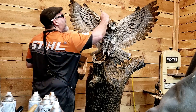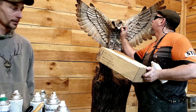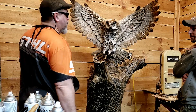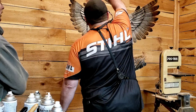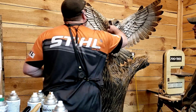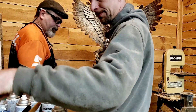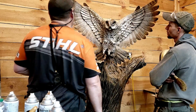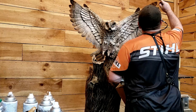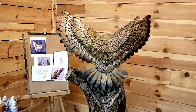I had Bill working on the base, painting the base, and something went awry — something went left when it should have gone right — so we ended up having to redo it. He gave it the old college try. I'm putting on the beak. He's helped me clean the little brushes because I seem to have hundreds of brushes and I don't know how many are still good. I have to make sure each one is clean and pliable so I'm not bumping into the eyeball with a stick. I think we're at that point now — is it time to do the eyes yet?